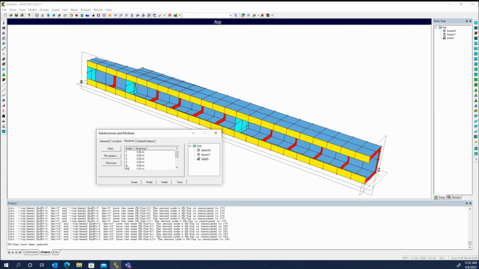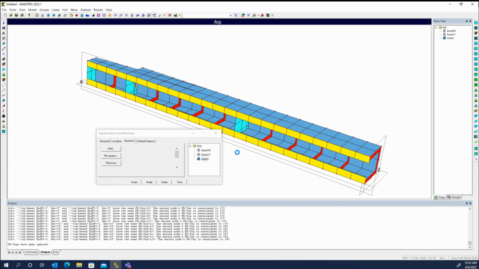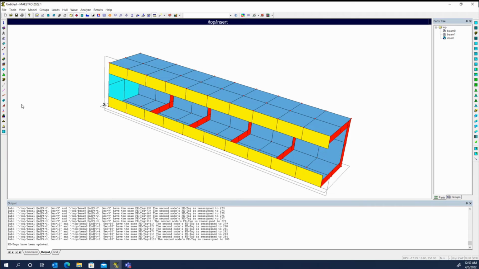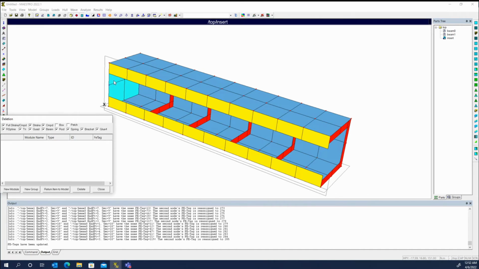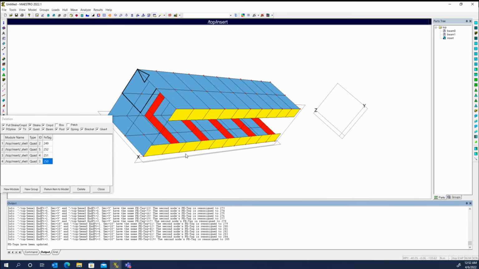We only want it to be 1 meter long, so we get rid of all but 4 of the sections. We have those additional elements at the end that are attached to node 10, so it's causing a problem. It's not letting us delete that. So what we'll need to do is first delete these.